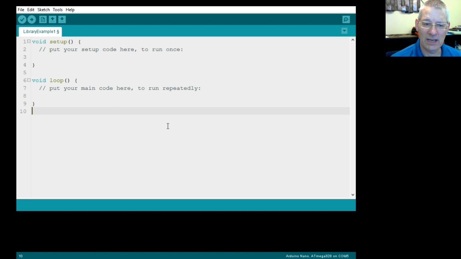So this is how we're going to put some of that code into a library out the way that you can include in your sketch, and indeed include it into other sketches. So if you've got a more generic function, then you can include that in as many sketches as you want. But let's start with the basics and say, right, here we have your brand new open file that in fact I have saved as library example number 1, and I'm just going to create a very simple made up function.